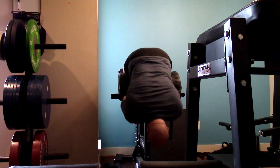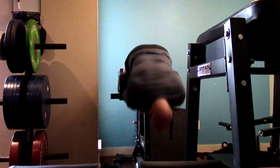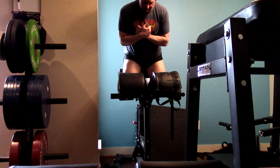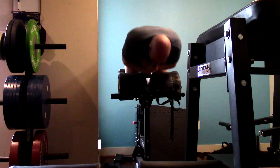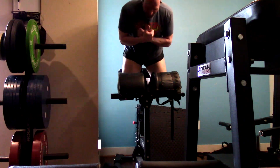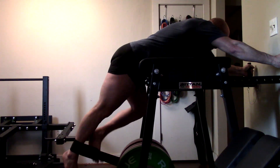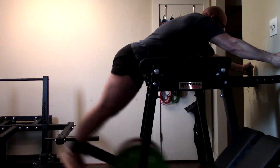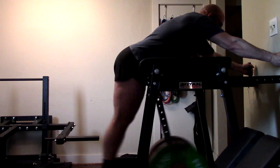But nobody's squatting 750 in Masters 2 in those weight classes — it doesn't happen. Nobody's even squatting 700, not even close. People are going to try to argue those facts and that's a whole different topic. There's one guy who's close to 700, but he can't squat more than 600 at a heavier body weight in any other federation. He got an eight-inch high squat pass in a tiny fed that only exists in a single state in the US — that's what I suspect because he can't do it anywhere else.